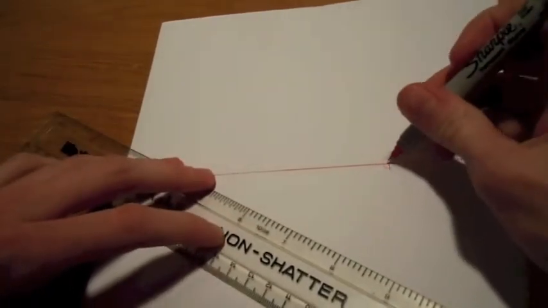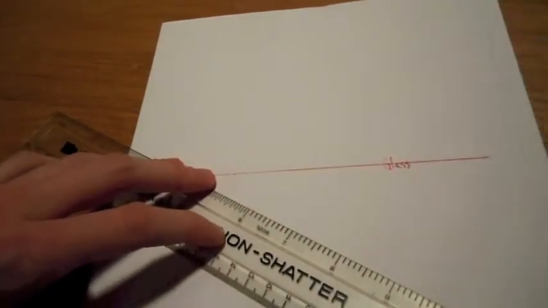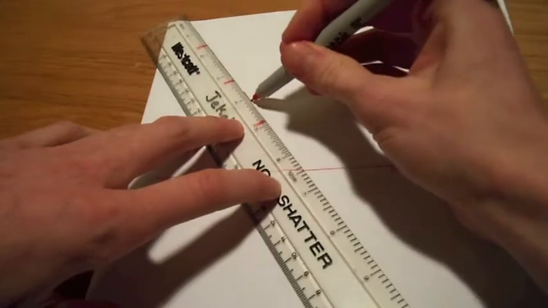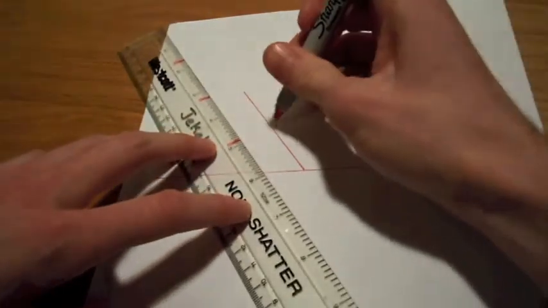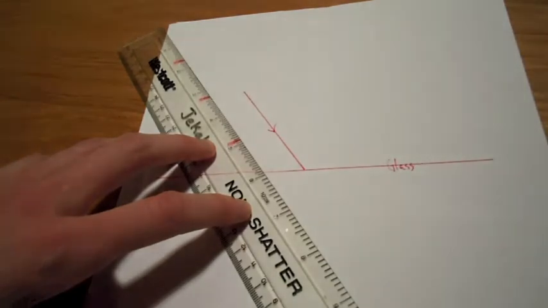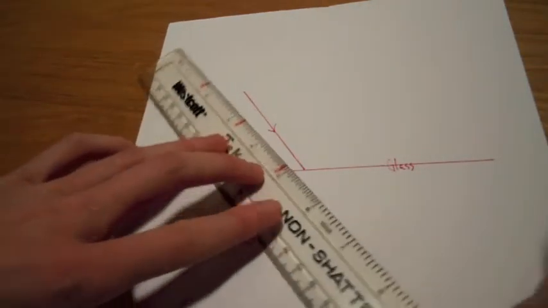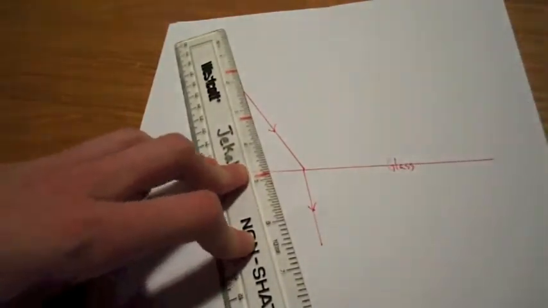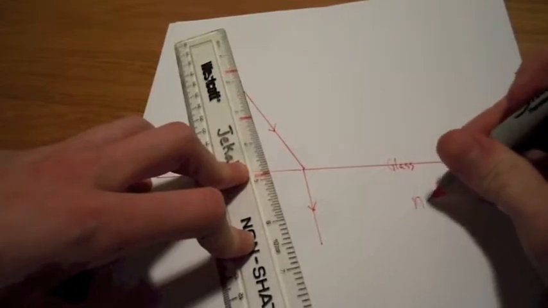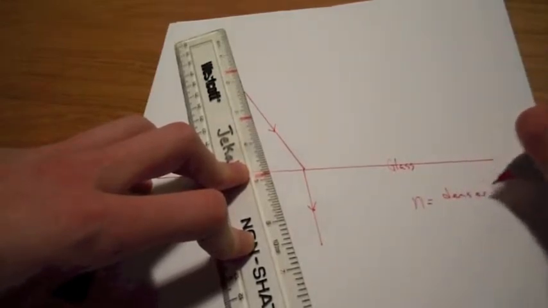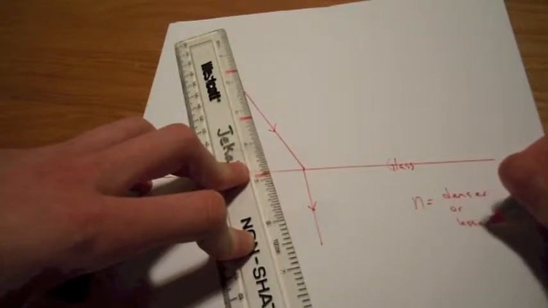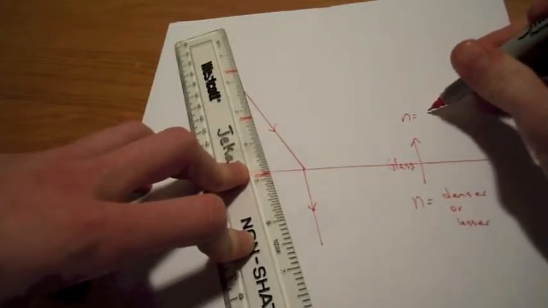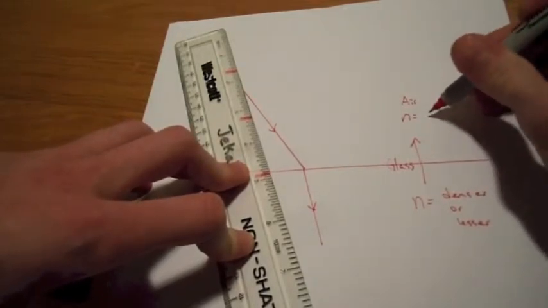So here's glass. This is our wine glass. And here is a ray of light, straight beam. So that's the incoming ray, and usually we'll get something like that. Either the n value down here is denser or lesser than the n value up here. Let's just say this is air, and that's about one.